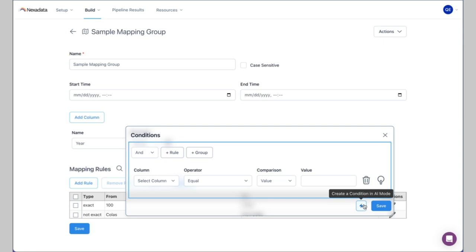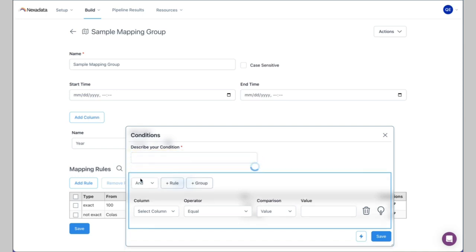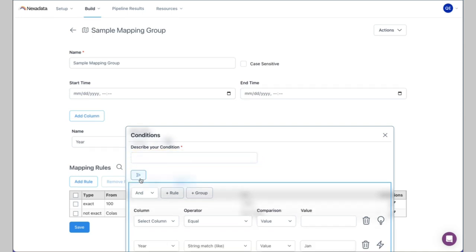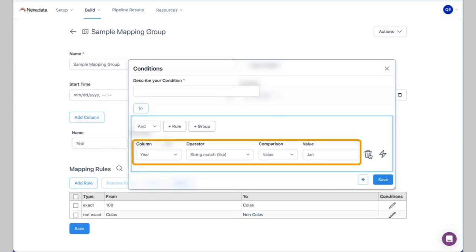And so as I click that prompt there, you'll see that I can add the natural language of when the year column is Jan. Once we've set that rule, we'll go ahead and save that.